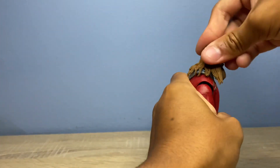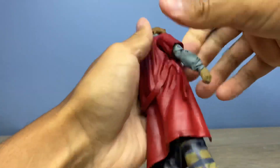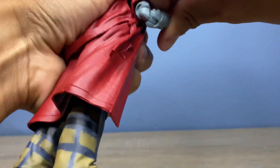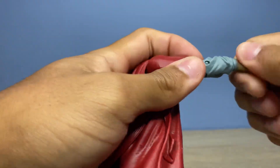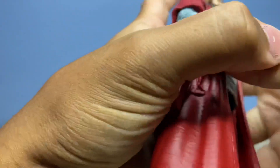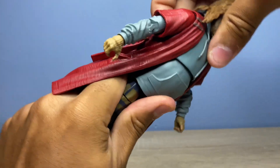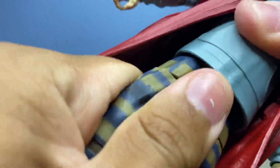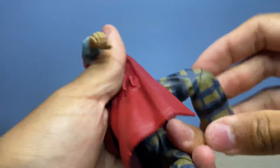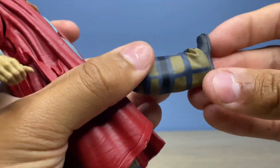For articulation: you can look this much up, this much down, nice side tilt, full 360, double-jointed elbows, upper bicep swivel, hinge up and down, full rotate. Without this rope you can do a full 360. Crunch not so much in, a little bit more back out, waist swivel, single-jointed knee, upper thigh swivel. His foot can go out this much, this much in — can't kick his own butt because he's got that rope.